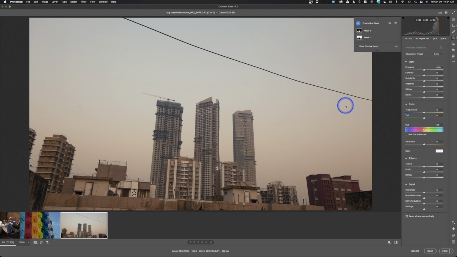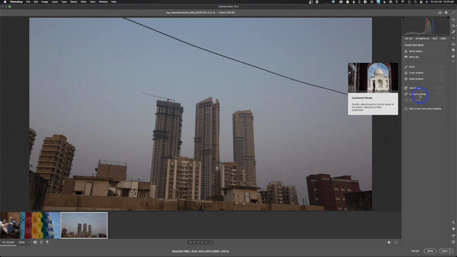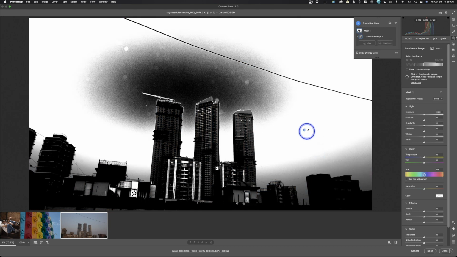And this time I'm going to make a selection using luminance value. And you're going to see sometimes this can work and sometimes this can't work. But we'll go ahead and do it on this. We'll just clear this out so we're back to where we were. I'm going to click on luminance range and I'm going to add a new mask. And in this case, I'm just going to pick an area like that. And remember, it's doing it on brightness, not color. Notice these brightness values over here are similar to this, but this is a different brightness value than over here.